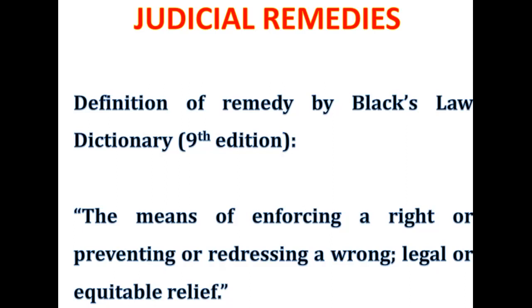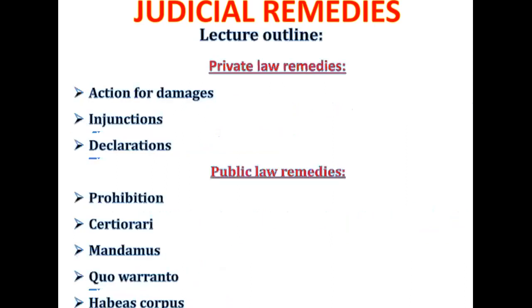Now, what is important to note is that in this lecture we shall discuss these remedies under two main headings. First, what has come to be known as private law remedies, where we shall look at remedies like actions for damages, injunction, declarations. And also public law remedies, where we shall be looking at writs of prohibition, certiorari, mandamus, quo warranto, and habeas corpus.